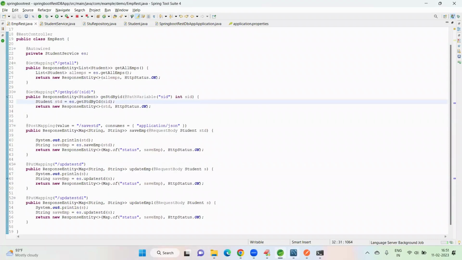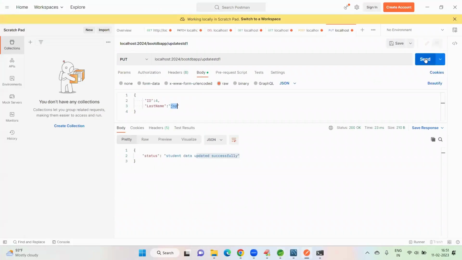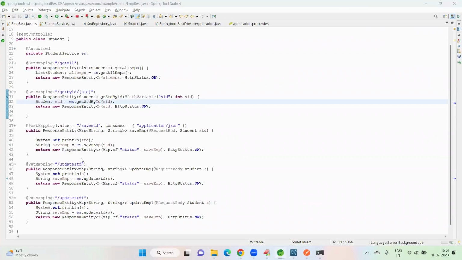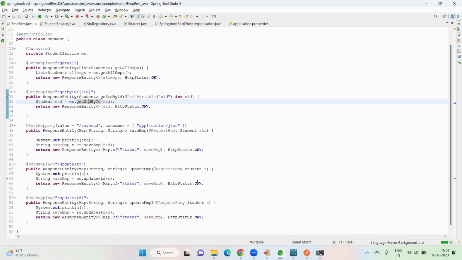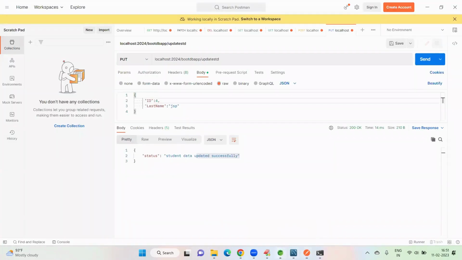Okay, let's run this application. This is student only. Just run this. I want to update only the last name for ID 4. Click on this and go to the database. I first see the logs.